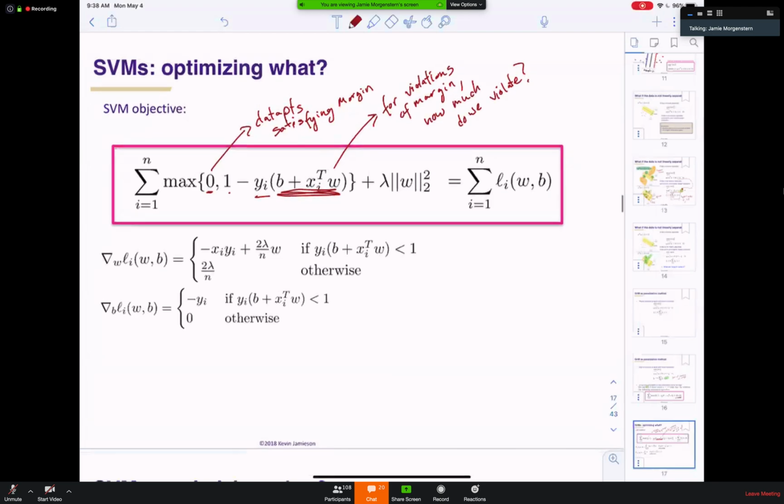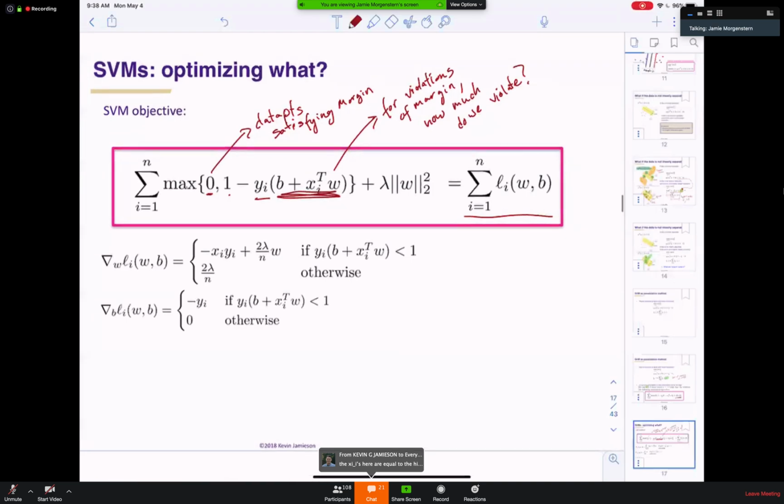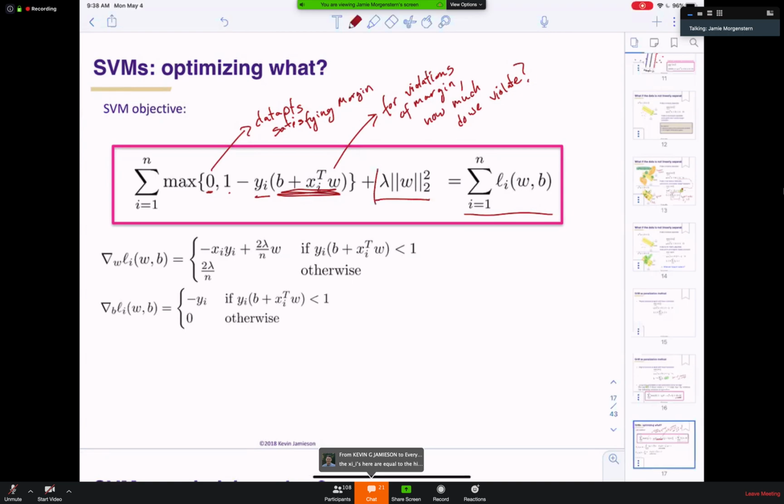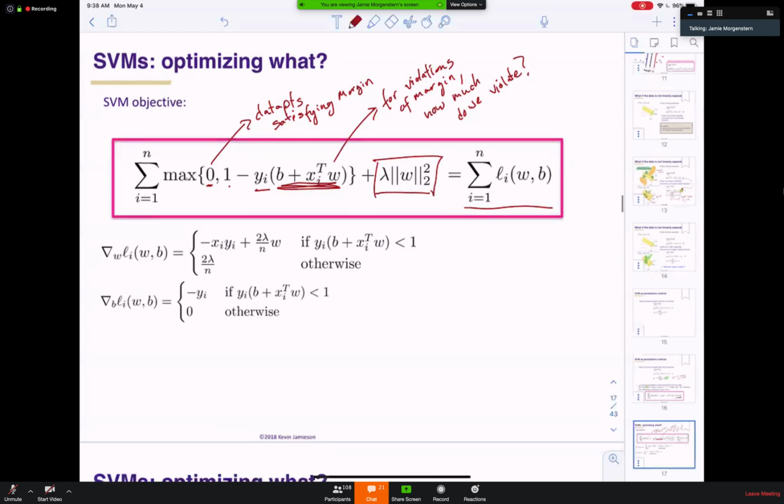And we can actually write it as a sum of individual losses applied to each of our individual data points. We've done this a bunch of times. And when we do this, we're incorporating this second term. We can divide it by the number of data points we have and sneak it into the term that has something to do with xi, even though it doesn't depend explicitly on xi.